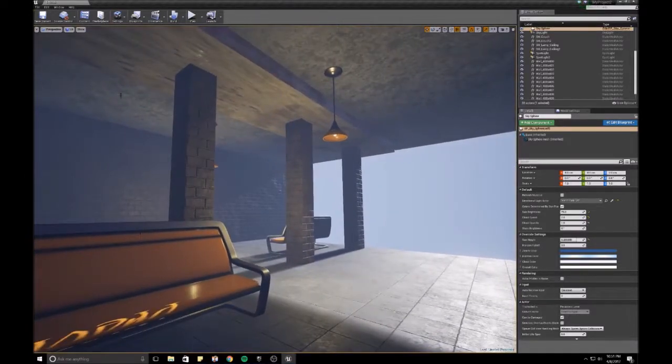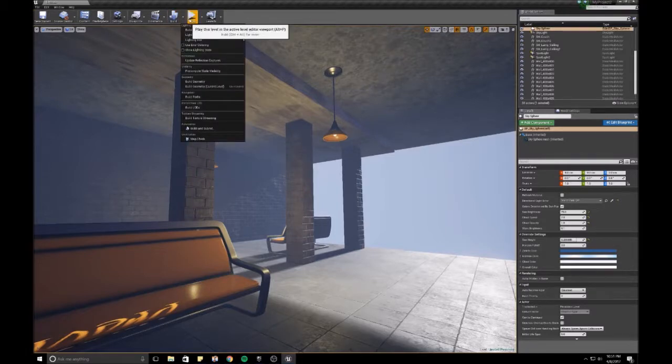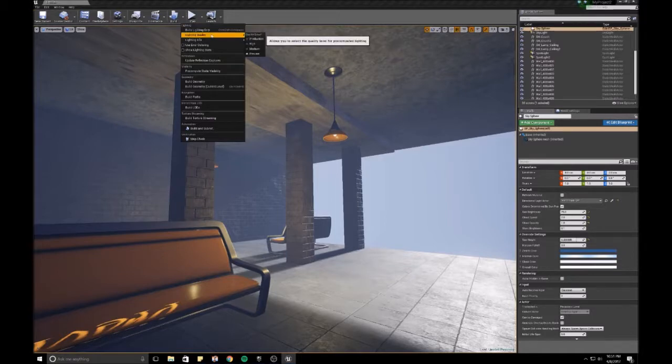To build lighting, you just go to the build menu. Don't click this button, otherwise it'll start building immediately and your computer will start putting all resources to build the scene. Click on the little arrow to the right of build. And in there, there's build only lighting and build lighting quality. Depending on what kind of computer you have, this may take anything from a couple minutes to a couple of hours, depending again how big the scene is as well.